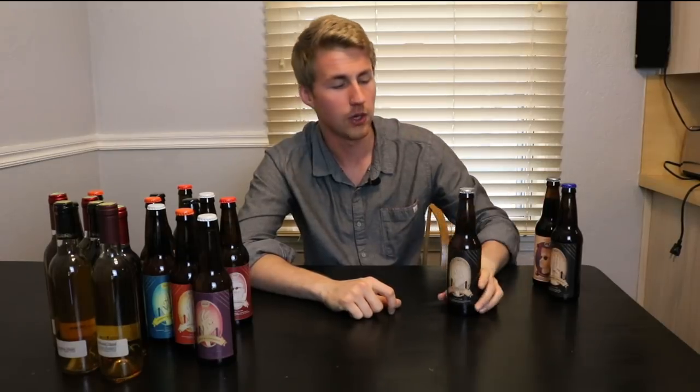Last three — I have a bochet, but I wanted to do something different. So I put in vanilla beans and cacao or cocoa nibs, which added the chocolate and vanilla side of things. So it's a chocolate and vanilla bochet, really really good. I've got a bunch of it and I'm letting it age because I think it will help it mature, and bring out the chocolate and vanilla flavor more over time. Time makes mead better — makes a bad mead better, makes a good mead better as well.